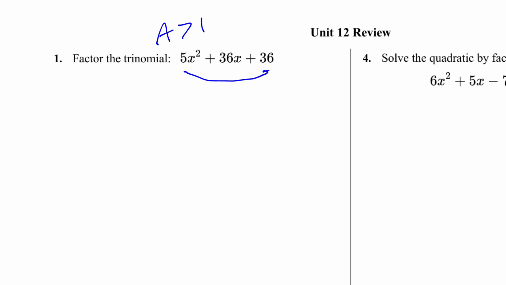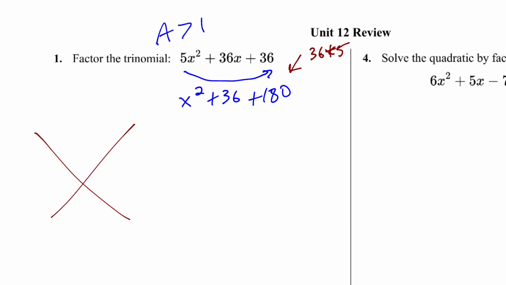First, let's try the slide and divide. For the slide and divide, you take that 5, you slide it over here, and this becomes 180. So this part right here was 36 times 5. I'm going to use the x method now, put 180 on top and 36 on bottom. Guessing and checking with your calculator will help you. Just try dividing 180 by different single-digit numbers. If you divide it by 6, you'll get 30. Turns out those are the two numbers.